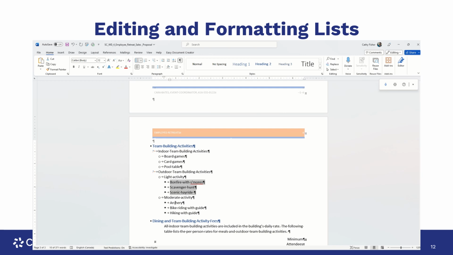This one, archery, bike riding, is sorted. And of course, the indoor team building one is sorted as well. So then I'll deselect, and we've got that done. And if I see that we need to increase the paragraph of these, I think we probably do. But we'll see if they mark us wrong for that.